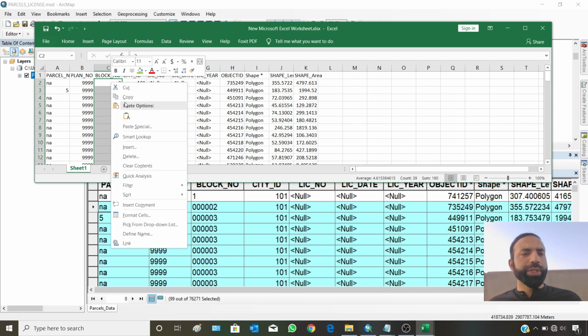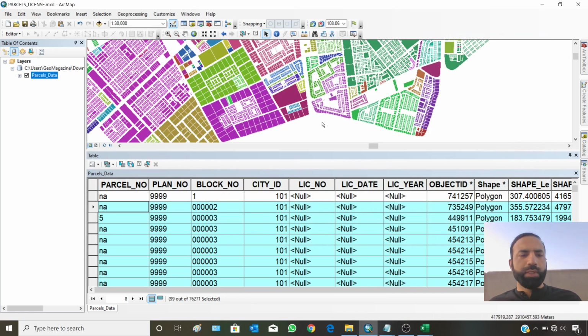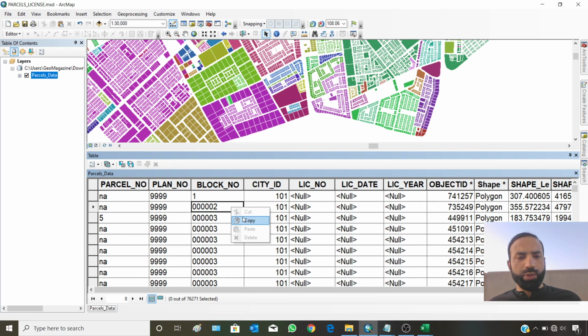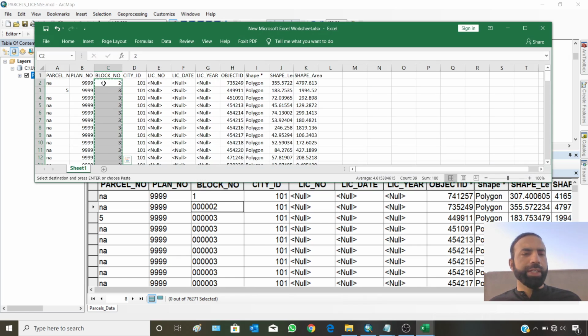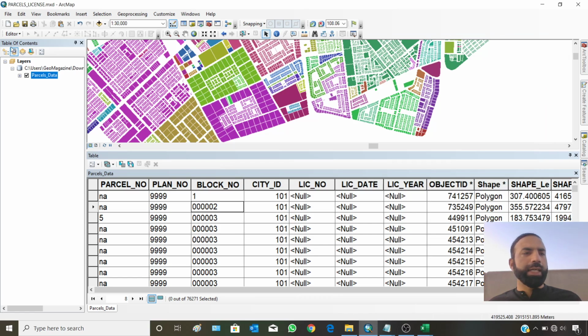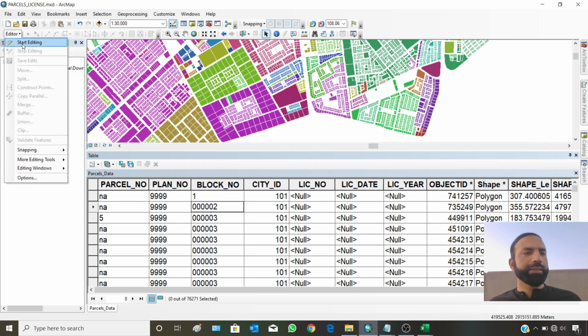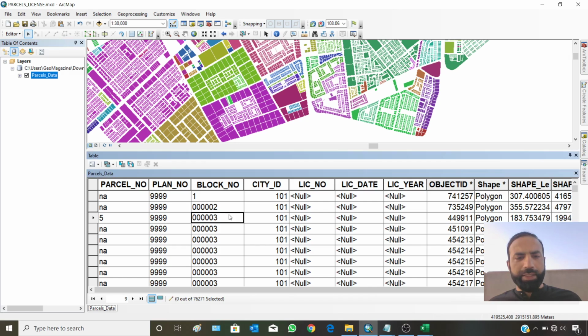So you have to copy and unselect. So you have started from this location, so you have to press Control V from your keyboard. You have to copy again, copy, and check start editing, and select the same record and then right click and then paste.